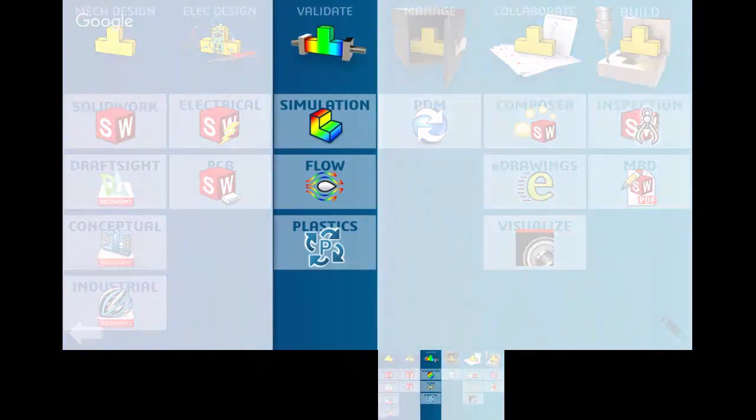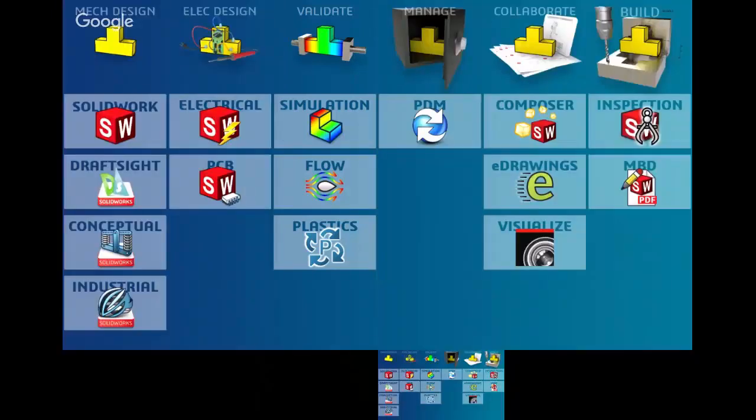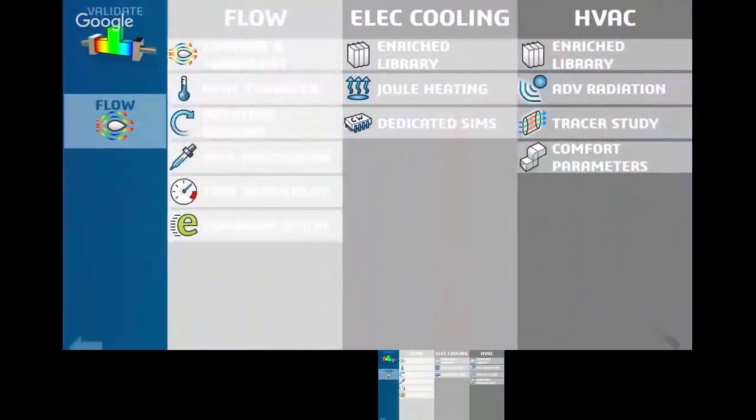So our simulation tool, which is FEA, and our flow simulation tool, which is CFD. Within this line of products, there's also our plastic injection molding simulation product called SolidWorks Plastics. We're not going to talk about that today, but you guys actually do have access to that software here as well. You guys really have the full suite, or close to the full suite, of SolidWorks products. So I'm going to take the first little section here. Mike Spence will come and take the second later.